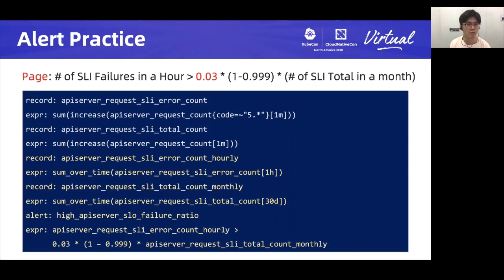To implement these alerts in practice, let's use Prometheus as an example in this code snippet. Let's say I want to implement the page level alert. Other than the per minute SLO error count and the SLO total count which we used in the ratio rate-based alert, we need to come up with two more recording rules. One to sum up all the error counts in the past hour, so we sum up the time for the per minute error count. And we can come up with another recording rule to get the monthly total count. This can help us calculate the error budget very straightforward. Then we can come up with the final alert. The left-hand side is the hourly SLO error count and the right-hand side is the 3% of the error budget.